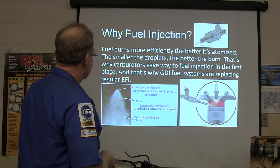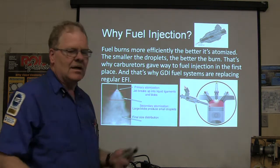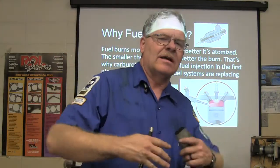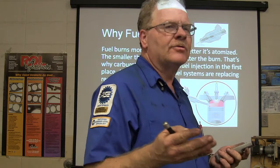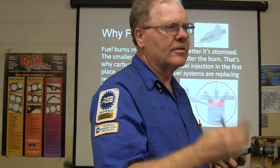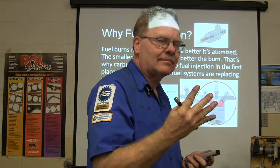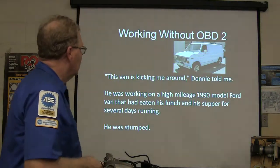Now, a GDI system replaces the regular EFI because you get tiny, tiny, tiny droplets. Tiny droplets means you get better flame propagation, more complete combustion of the fuel. You get smaller engines, more power. Most every engine that you see in any kind of a passenger car in Europe is a four-cylinder engine. You hardly ever see anything with more than four cylinders over there. Not even a V6.